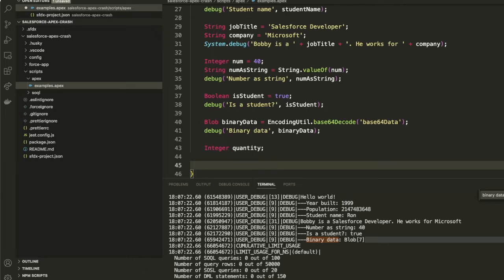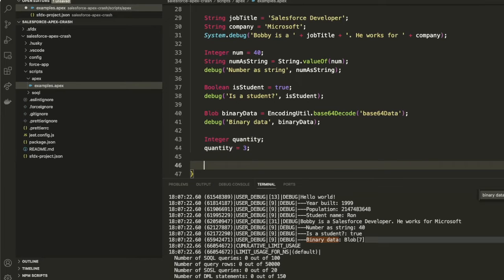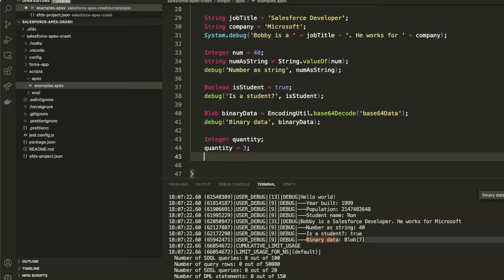So now let's say somewhere down the line, you know what the quantity should be. So we can now down here say quantity is equal to 3, for example. And that basically will set now the value of quantity to an integer data type of 3. So now let's output this just to show you that there are no error messages. We're going to just say quantity, and we're going to pass in quantity here.